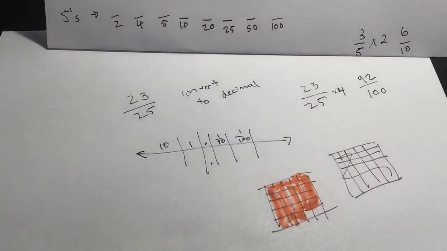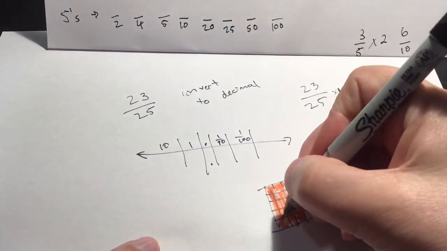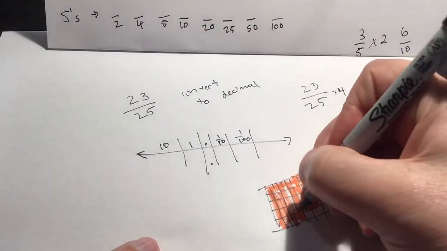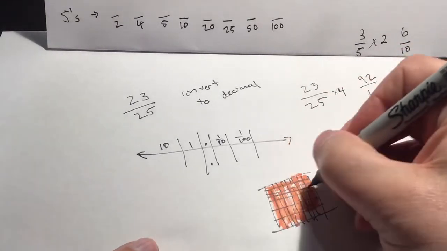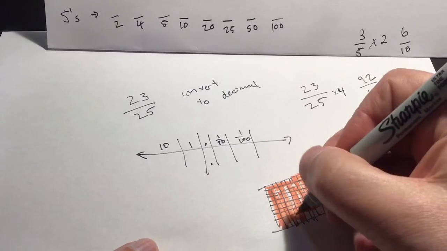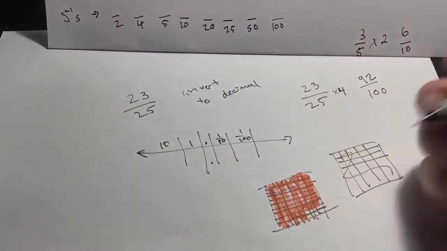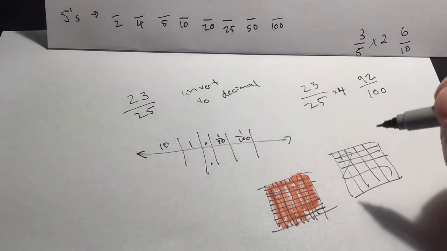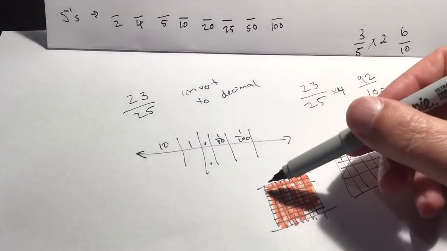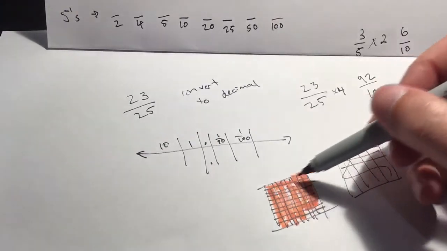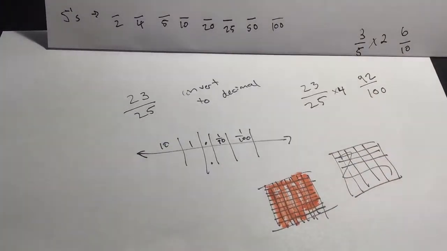Now, to turn this into hundredths, because right now it's 23 out of 25. To turn this into out of 100, I need to add a line there. So now it's 10 by 10. Okay, and if I was to count up all these boxes, which I'm not going to because I'm incredibly lazy, I would get up to 92. 92, okay? And if you don't believe me, you can count them. Just pause your video and count them.